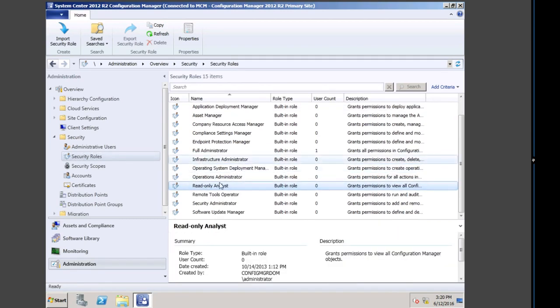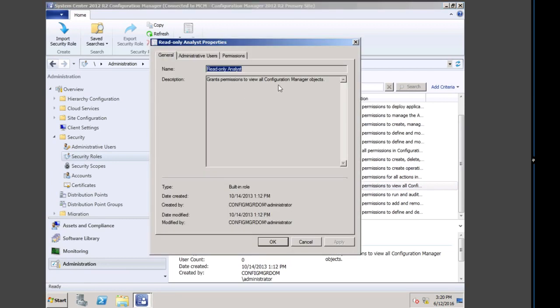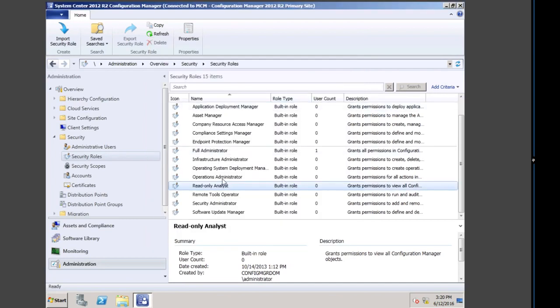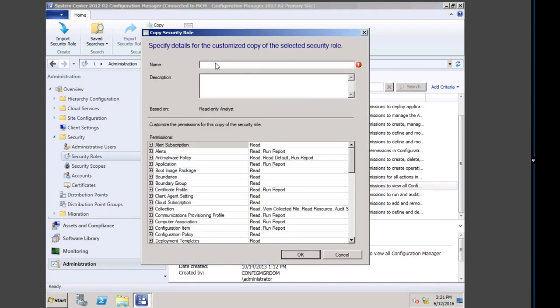Okay, the read-only analyst. So let me just copy this so I don't need to type it again. We can just right click and click copy, and we can now give it a generic name, read-only EMEA analyst.